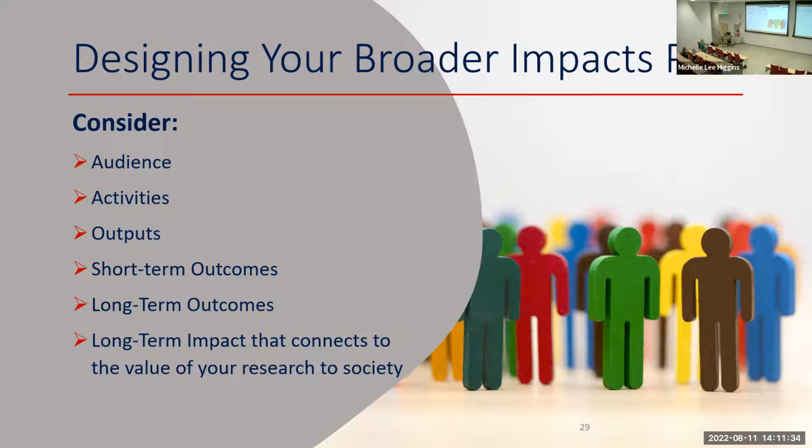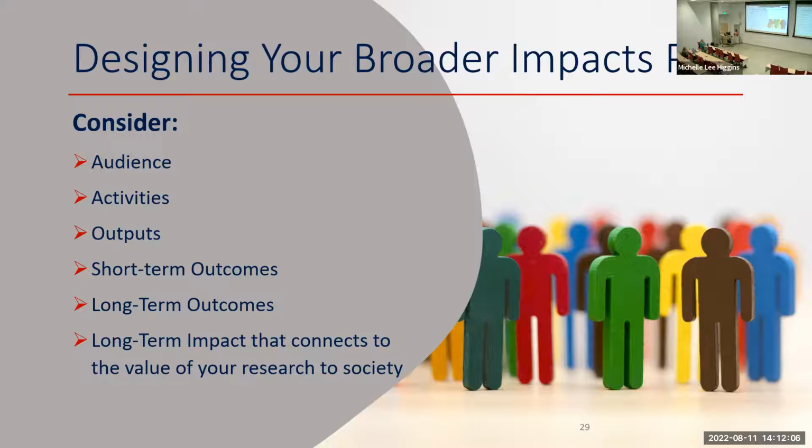Can they produce, right? So classroom teachers can probably produce curriculum or classroom activities, right? Maybe that can get shared through different schools, different classrooms. That's something they can do. Asking them to build an engineering device, probably not something they can do, right? So depending on your audience, you're going to start thinking about what can that audience do and what's a reasonable expectation.